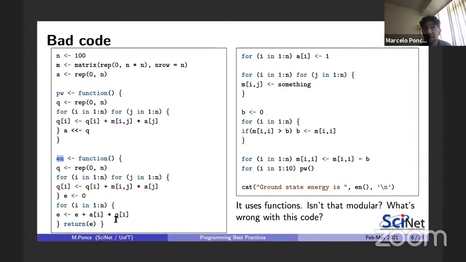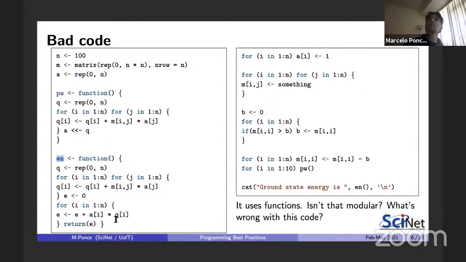I kind of teach you here with a comment in the slide saying, okay, this code has functions. Are we going to consider this a modular implementation? And the answer is no, because this code, even when it has functions, is not modular. And I'll tell you why. Imagine that someone gives you this script, right? And you want to use the PW function or the EM function. Now, how can I do that? I need to source this script. And as soon as I source this script, not only will it load the definition of the functions, it will execute the whole script. So for this code to at least begin to be modular, I had to extract the definition of the PW function and EM function and put them in a separate file, which can be sourced without executing anything else, and then I can use the functions wherever I want.